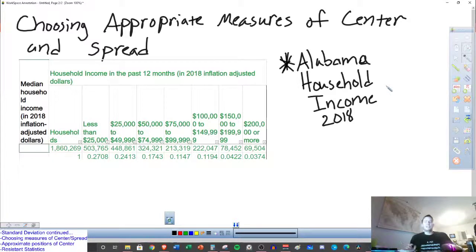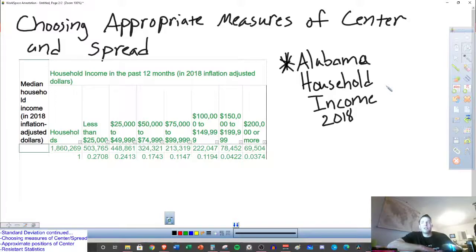And let's talk about this. I'm gonna pause the video and I'm gonna ask you this question. What do you think the shape of the distribution for income is, and not just in Alabama, because we have the data here, but in our country, for different states? Okay, so is it symmetric? Is it skewed left? Is it skewed right? Uniform? What do we have? So I'm gonna pause it and you answer.